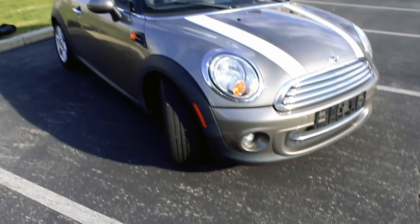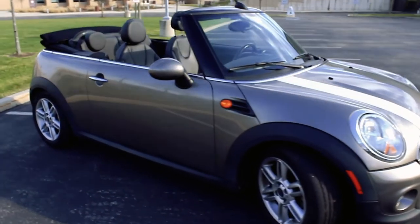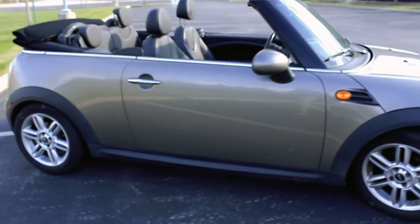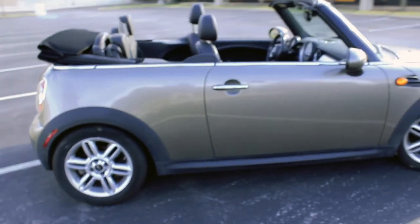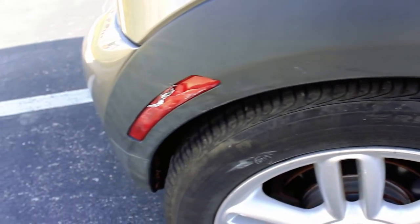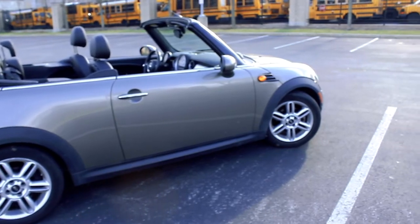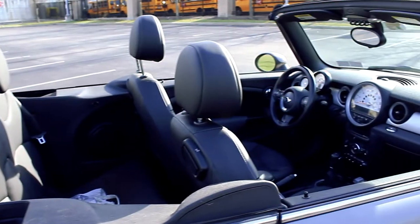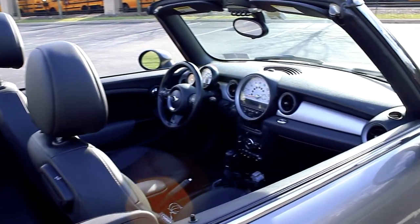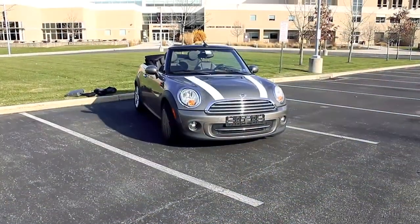So overall, I think the Mini Cooper is a really good car, and I also really like it as a first car because not only is it fairly inexpensive, but it's also pretty safe. The car that I used was fairly dirty and had nicks and scratches, and that was for a reason. I wanted to show that these cars can do the day-to-day driving that you need them to, and also be fun weekend cars. The owner described this car as having a sassy driving experience, and they are actually pretty fun to drive and handle really well. This is a really well-rounded car, and if you're looking to get one, I highly recommend it.